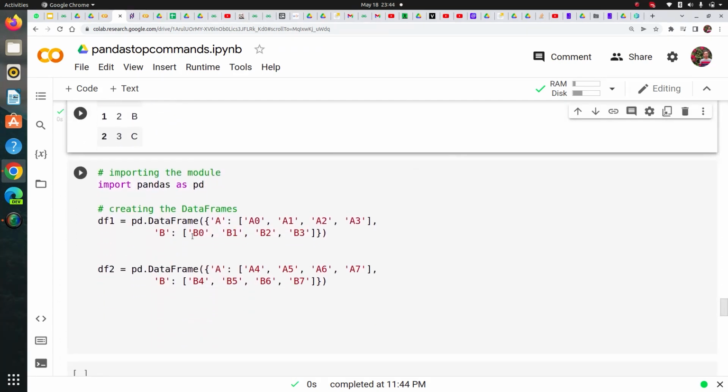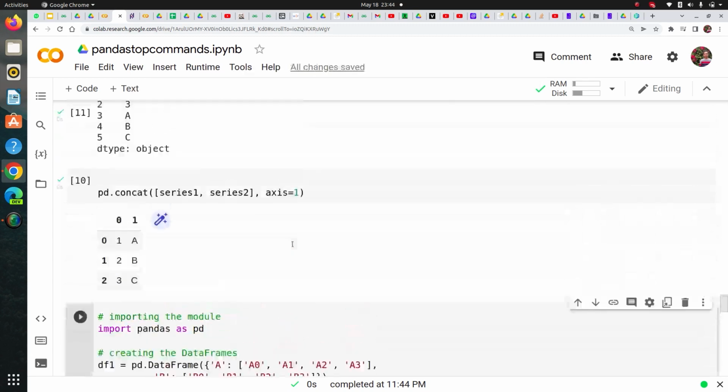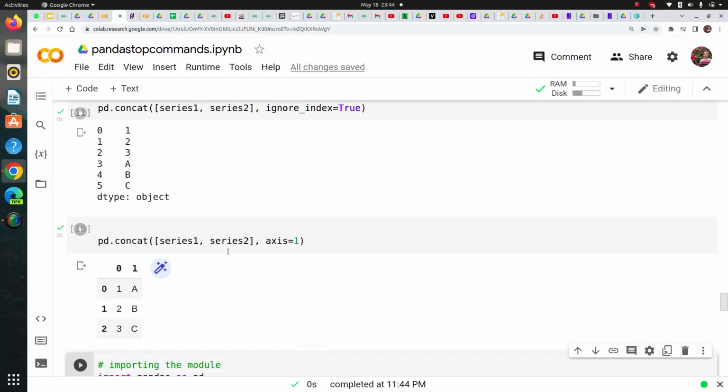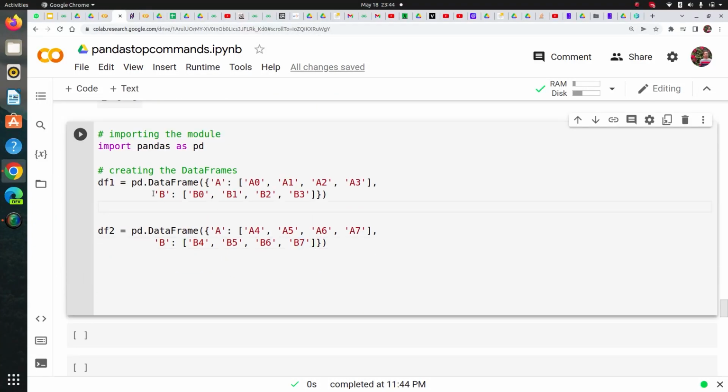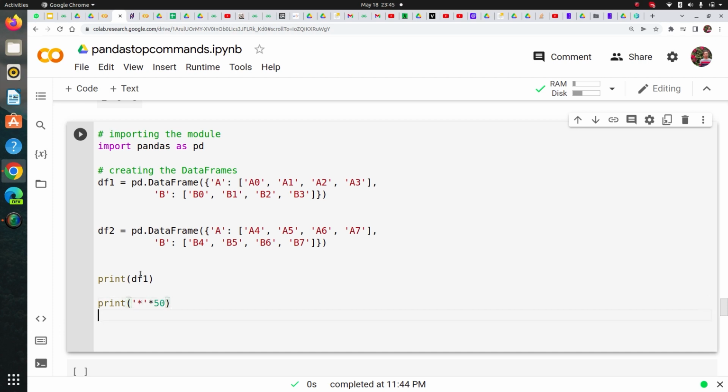Let's go to our next command. I have these data frames df1 and df2, and I'm going to show you concatenation on these also, because earlier we did it on series. Let me print df1 and let me print df2 in a nice way.